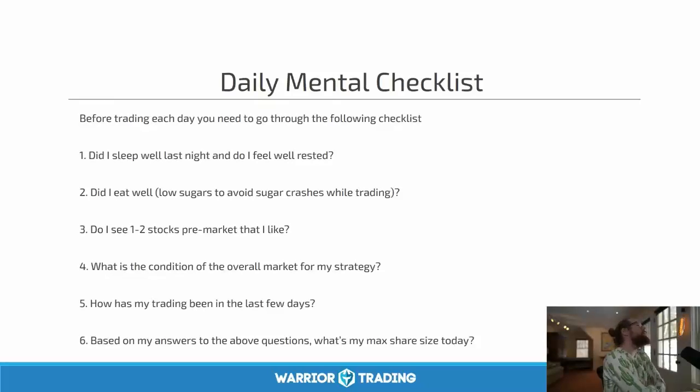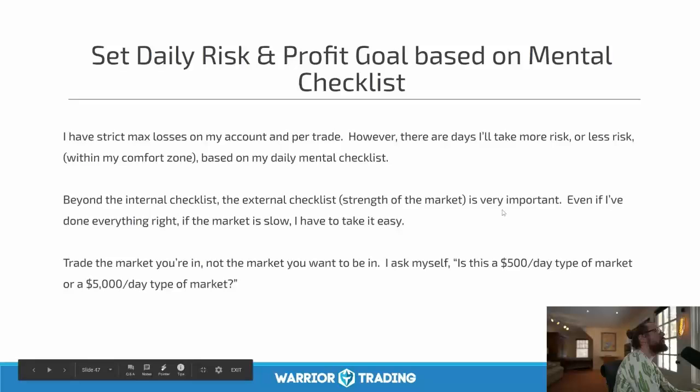So we're going to begin with the daily mental checklist. Did I eat well? Did I sleep well? What's the condition of the overall market? Do I have one or two stocks that I like? How's my trading been for the last few days? And then based on the answers to those questions, that helps dictate what your max share size should be today. I already presented that pretty much at the end of the starter class. Setting daily risk and profit goals based on the mental checklist is important.